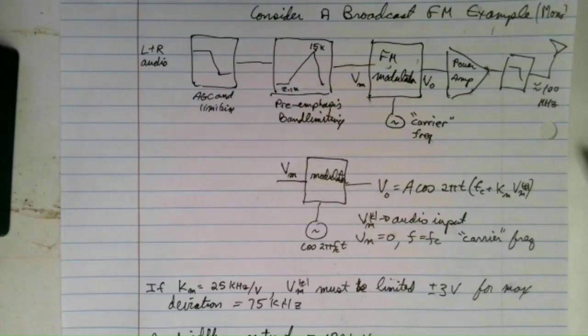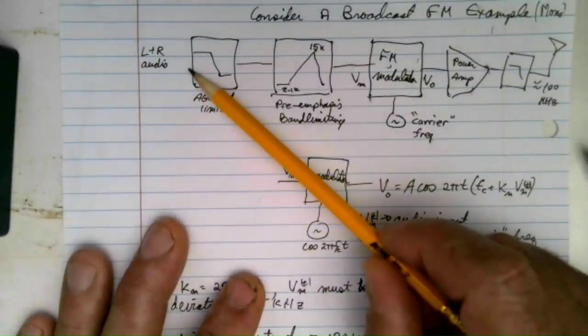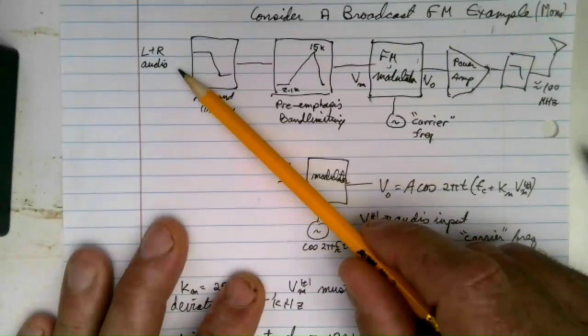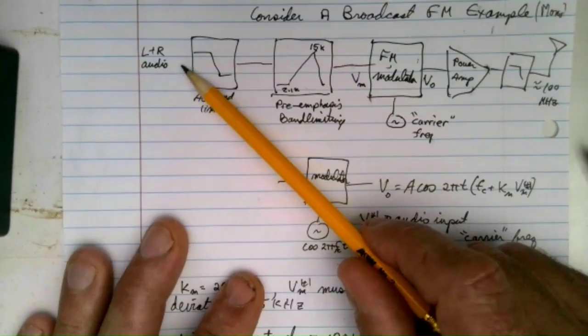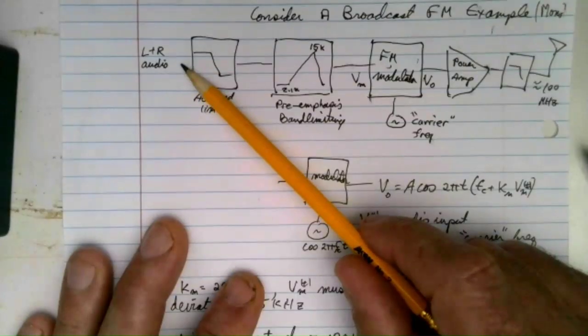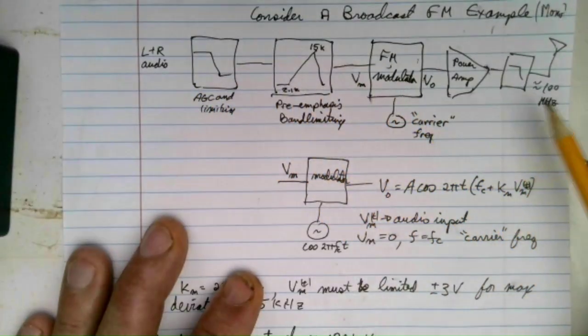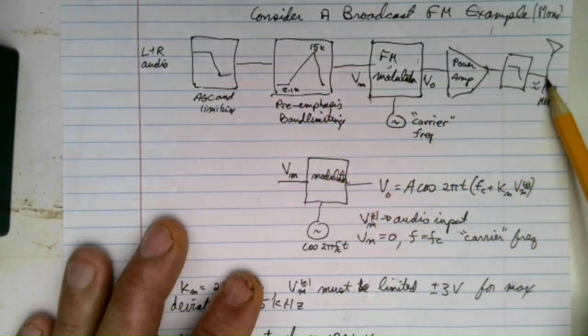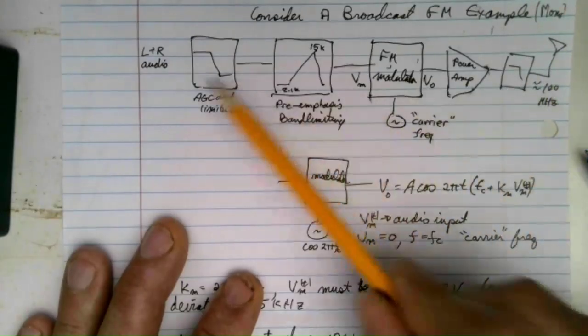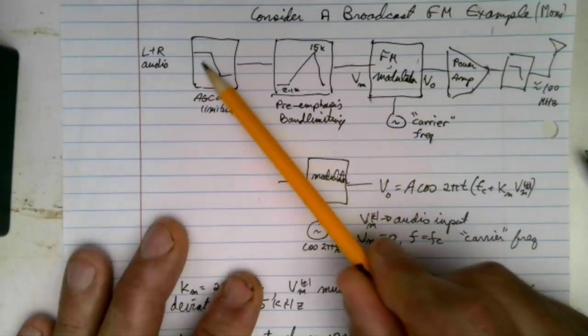Now, note that you can have octaves of bandwidth here. You go from 50 hertz all the way to 15 kilohertz, that's more than 8 octaves of bandwidth. All right, so then you go through this process right here, and now you're at something on the order of 100 megahertz, plus or minus 100 kilohertz. It's almost single frequency at this point, super broadband here, okay?